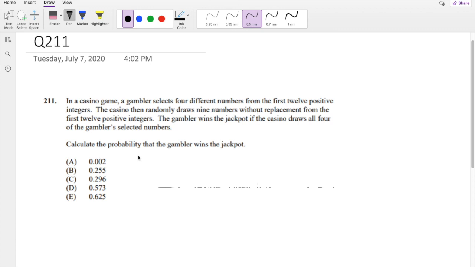Not gonna lie, this one actually kind of stumped me a little bit because I wasn't that familiar with hypergeometric probability. That's what you have to use in order to solve this problem. And a good sign that this is a hypergeometric probability is that it says without replacement. So you know that you can't use binomial distribution.